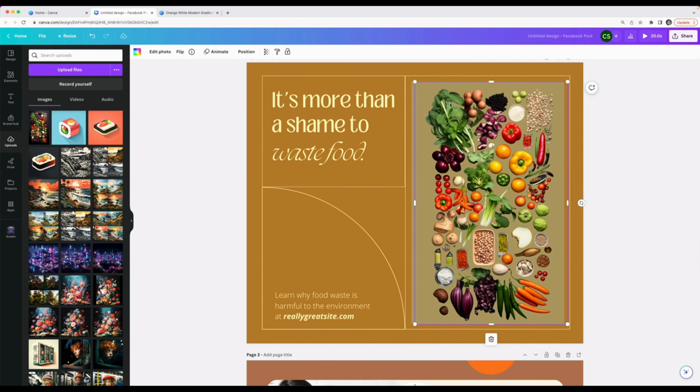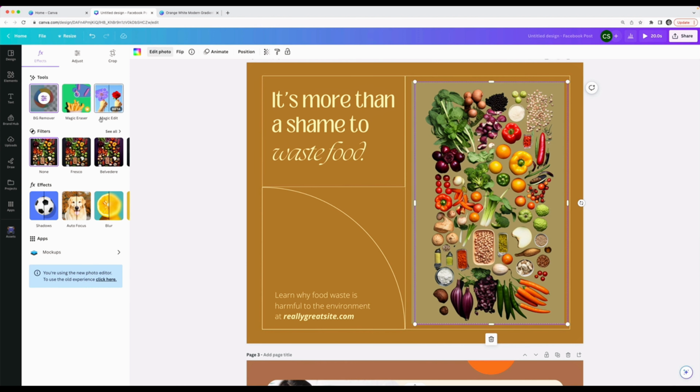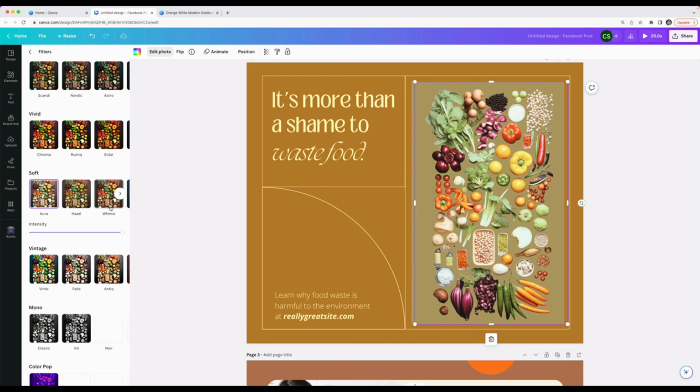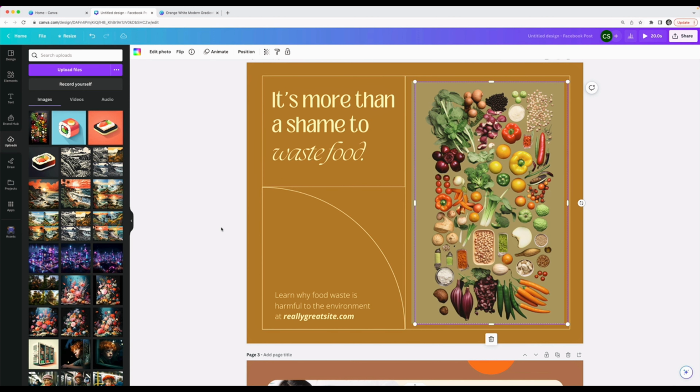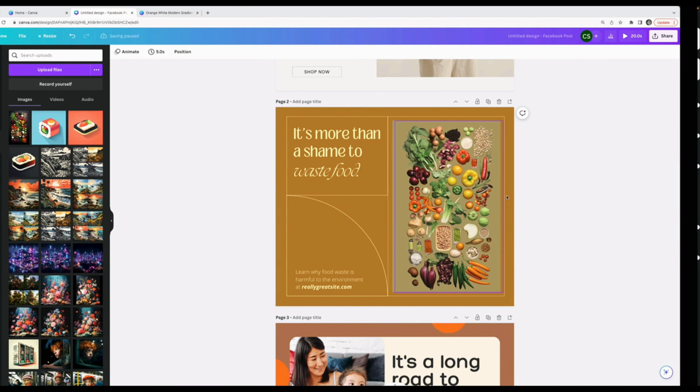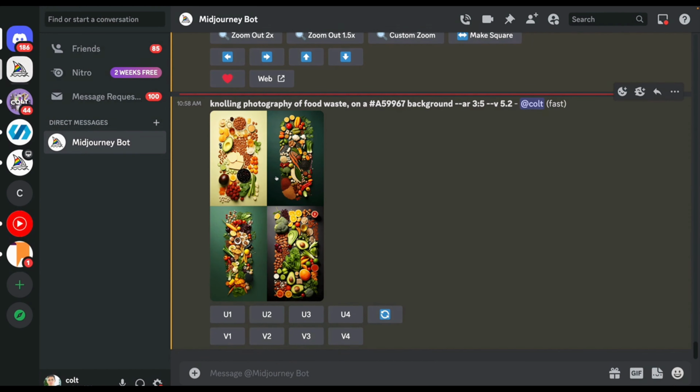And I think the colors are just too bright. I'm not a designer, but it kind of clashes with that. So then we have a whole bunch of different filters we can try and different effects. Let's see if any of them look good. We can play around with some of this where we're desaturating, and something like that's not terrible. Just as an idea. Now, it might be too busy. So let's check in on these ones.